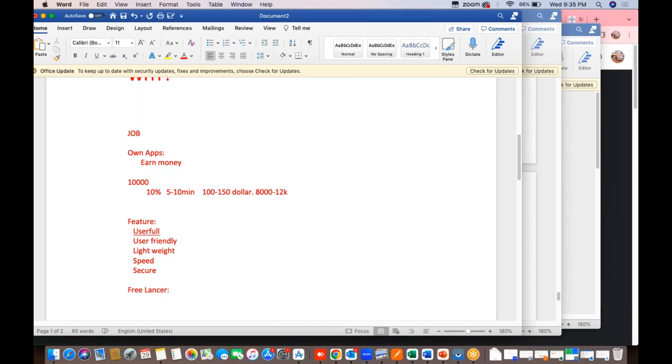Like, I want to develop some application, but I don't know Android. Then I approach one company, XYZ company. They say that to develop a small application, they will charge 1 lakh. So then I can go to one of the freelancers who works on Android. I approached that particular person. He said okay, I can do this for 30,000. So there is a huge difference between the freelancer and the company. Obviously, for small applications, people will prefer the freelancer.